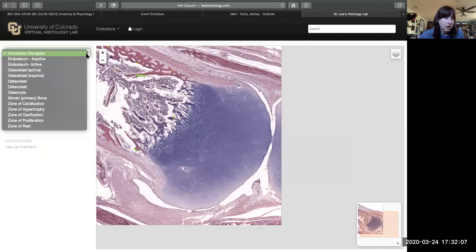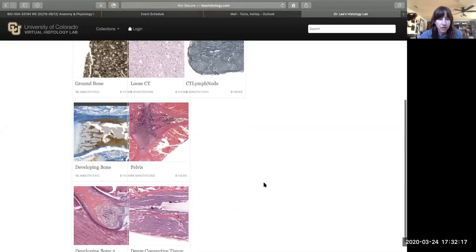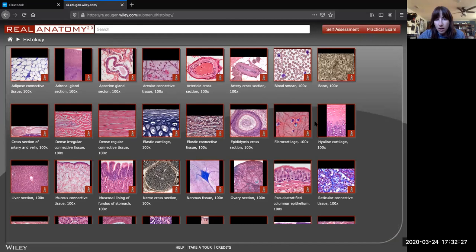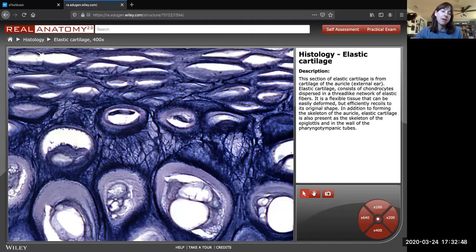So I'm assuming that we don't have any elastic cartilage over here because we've got bone and bone and bone and dense connective tissue. So let's check out Wiley Plus for some elastic cartilage. Oh, neato. This is from your auricle, your pinna of your external ear. We can see the elastic fibers in elastic cartilage. Hyaline cartilage was so dense that it looked like a uniform color, whereas in elastic cartilage, you can see the fibers more clearly. Other than that, it's pretty similar in appearance, though not necessarily in texture. You've got lacunae that chondrocytes are chilling inside of.